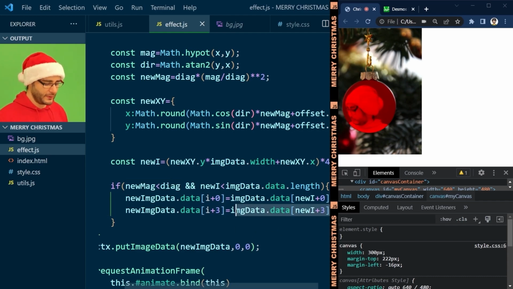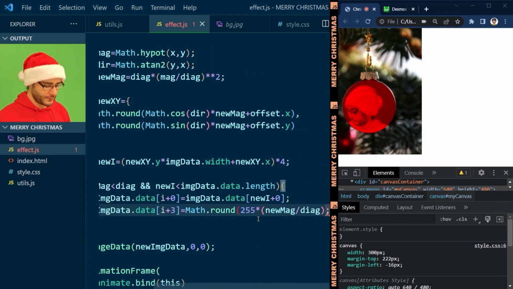So I'm going to put here new mag divided by diagonal, and this is going to be a value between 0 and 1, but it should be between 0 and 255. So I scale it like that. And it should be an integer value. So let's say math.round here as well, like this.